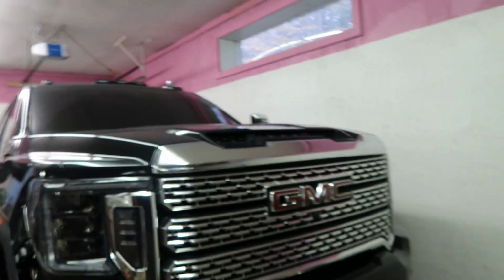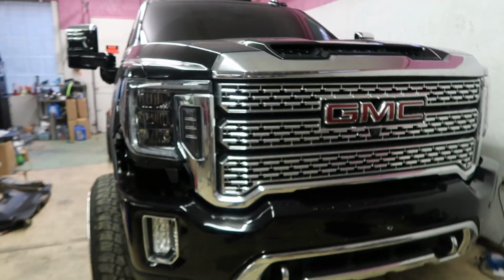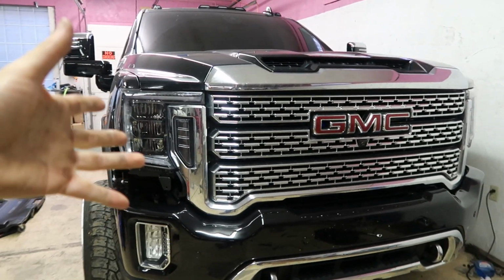I'm really curious about a 23 Ford when those come out. The 2022s are super nice interiors. You get the full panoramic sunroof. And on the 23s, they're going to update, I believe, the front ends. I'm not sure if that's confirmed or not yet, but if you see the new Fords, they redid the whole front end. Now, if they redo the front ends on the 23 Fords, I'm definitely going to consider getting one of those and try something different. I've been having a lot of fun with the L5P platform, but like I said, I'm kind of at a standstill with this due to the trans tuning.